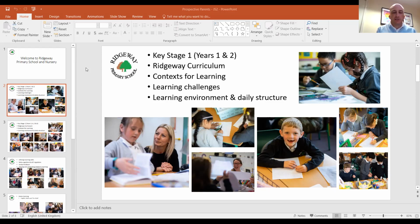The structure is very much designed around building on the early years principles of children being independent, children being able to problem solve for themselves, to collaborate, to be creative. So it really helps children move from the early years style of learning through into the national curriculum subject areas in a way that is familiar with them and gives them confidence to build on their skills and knowledge, both in terms of curriculum subjects, but also other areas as well.